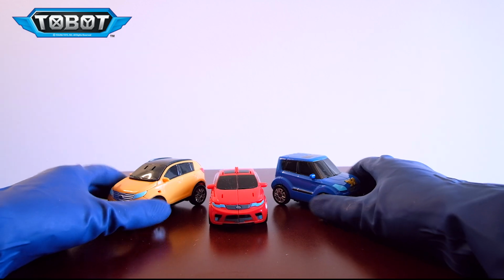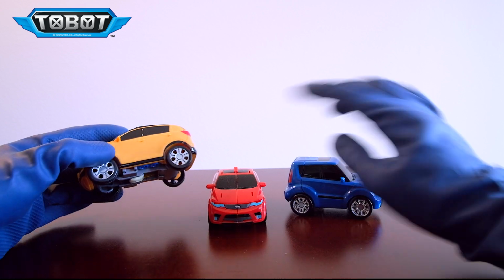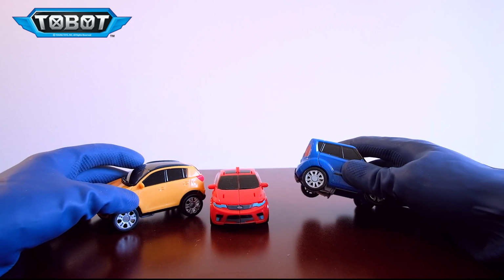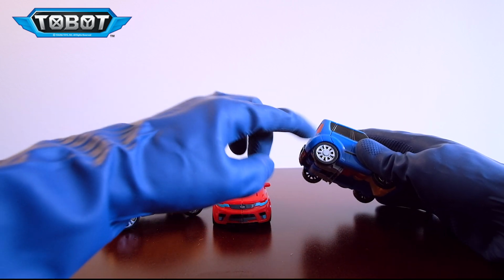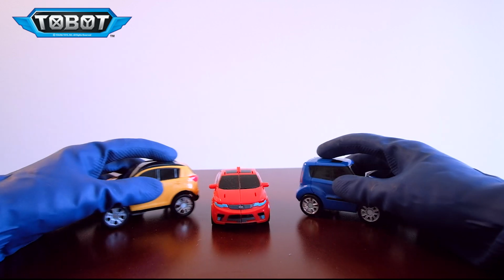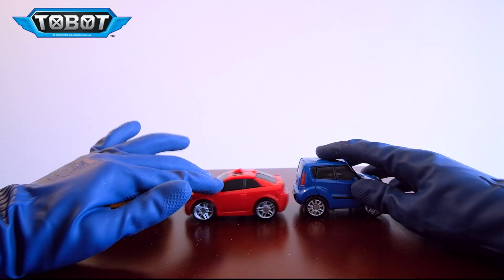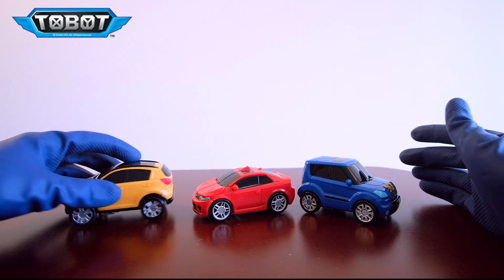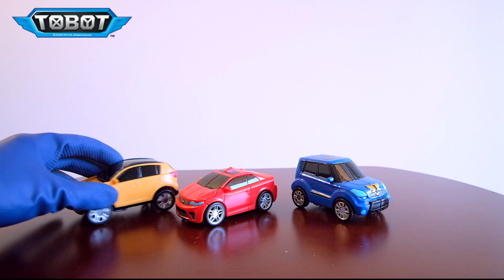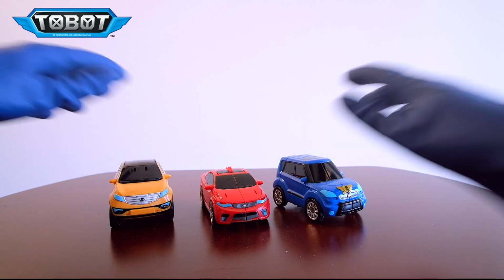It's so awesome having Tritan after seeing the cartoon and him being obviously a mainstay, and they still all have the chromed wheels with the flat pegs. So I really like that. I mean, it's not like super chrome, but it's still silver painted with somewhat of a slight metallicness to it. So that way it still looks more like a rim rather than just a dull piece of plastic. So really nice. Once again, it still has a nice gloss to it. You can see in the reflections here. Very, very nice gloss. So this is a huge win, guys.